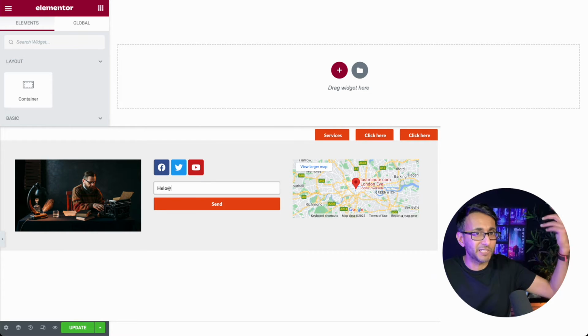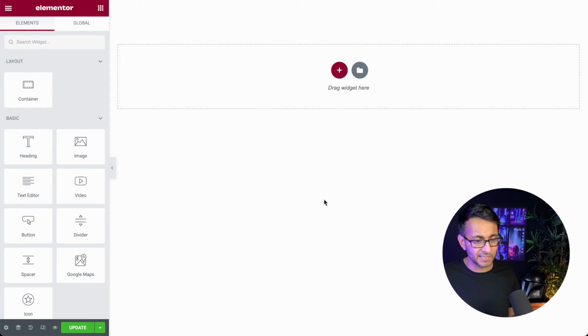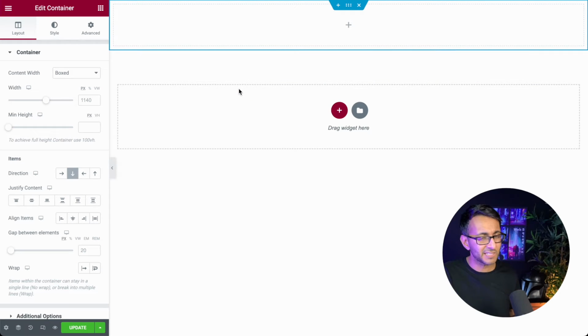Basically, a mega menu is when you hover over a menu item and a drop down appears, not a drop down with loads of items, as you can see on the screen right now, by the way. Right, let me just show you how you build that. So we're in Elementor and we're just going to create a container. By the way, your container can have whatever you want, logos, social sharing icons. But the key bit is, how do you activate the mega menu?